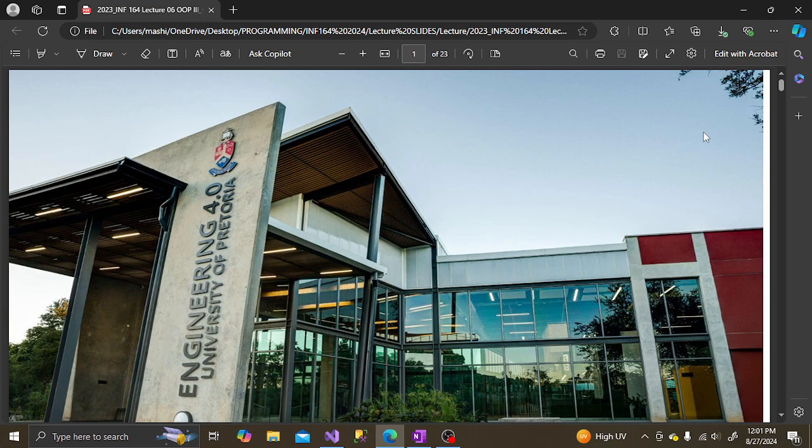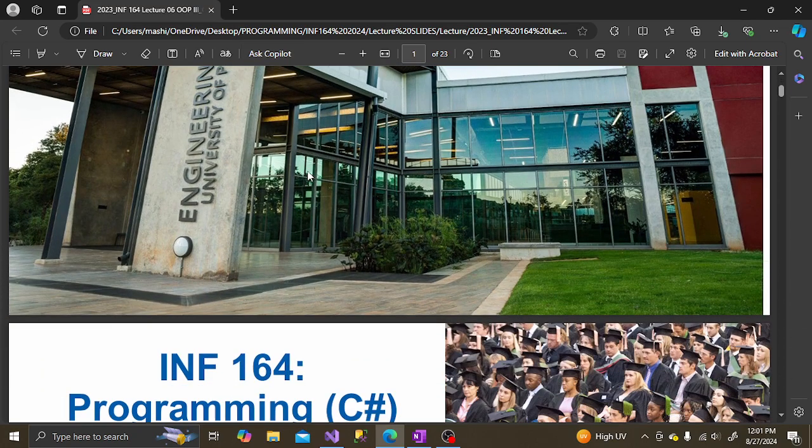Then the second part, I think it was single form applications and multi-form applications. Then the last video was the console application one. So in this video we are going to continue with the 4 pillars of OOP.